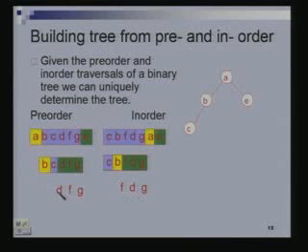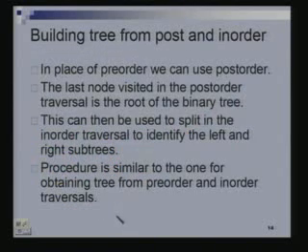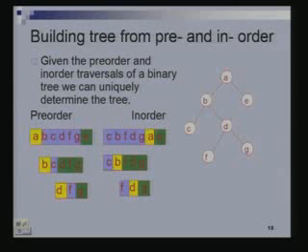So once again, I know now that the root is going to be D. I look for D here, it's there. So I know that on the left I have F and on the right I have G. So I know the root is D, and I know that the left subtree would have F and the right would have G. And I get something like this. Is this clear to everyone?